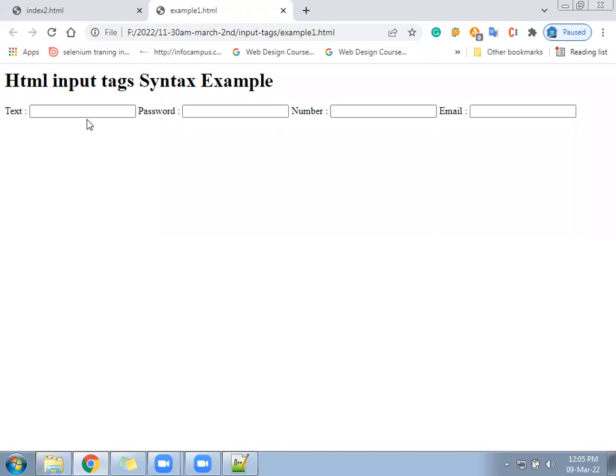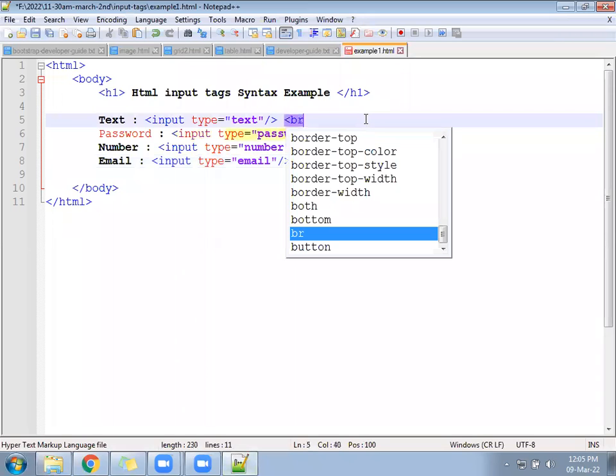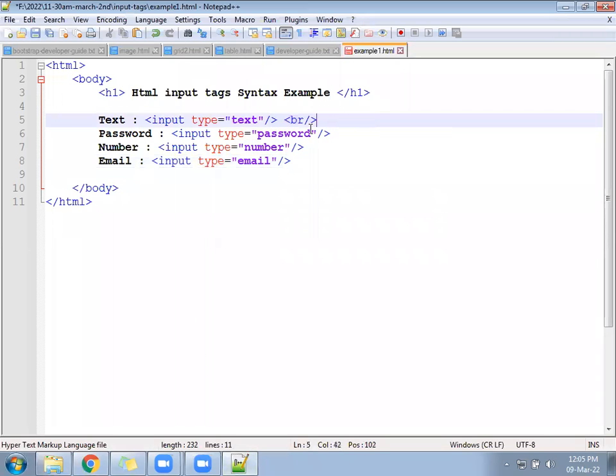Come next. All are printing in the same line, so these are called inline elements. You can write the BR here. We have an idea of BR. We have to write BR 2 times, because one BR will just break the line and will not give you sufficient space. Check with one BR what is happening and try with a double BR. How much space with one BR, and how much space with double BR?